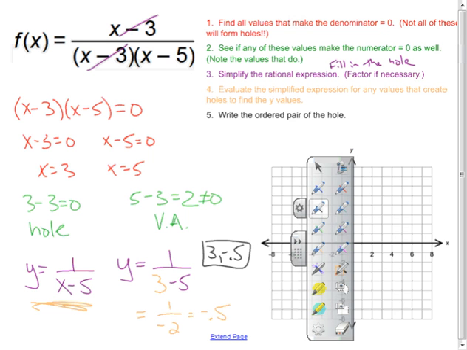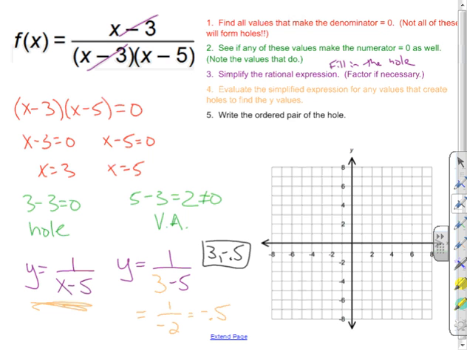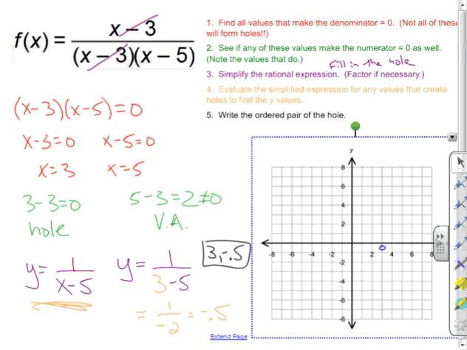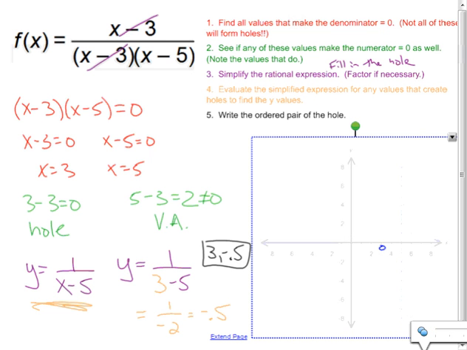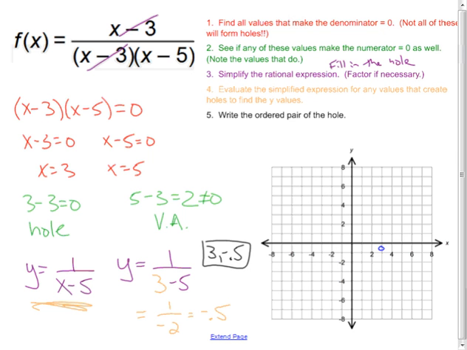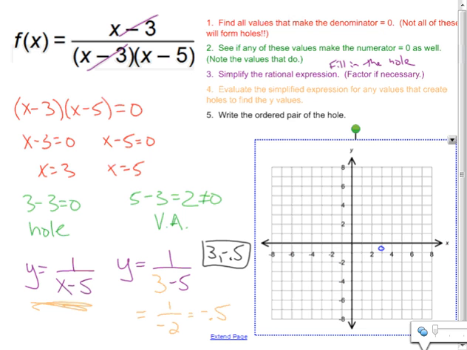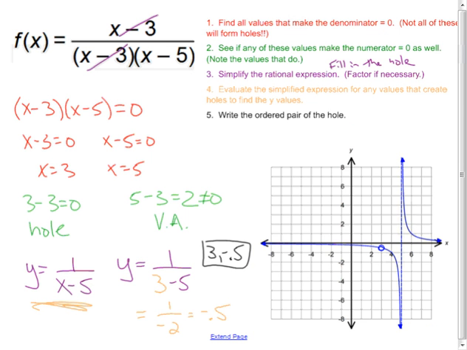If you were asked to graph it, you would find it right about here on the graph. And I actually have this graph cooked up. It's not part of the problem. It's just to help illustrate this a little bit more clearly to you. And voila. So you see, even if I erase the hole that I made there, the graphing software actually made quite a nice hole right in the right spot. Okay?